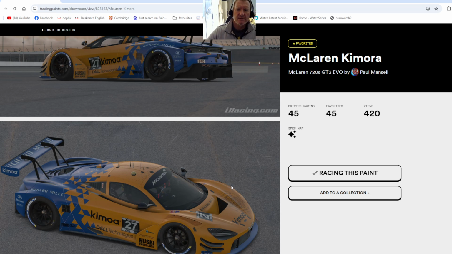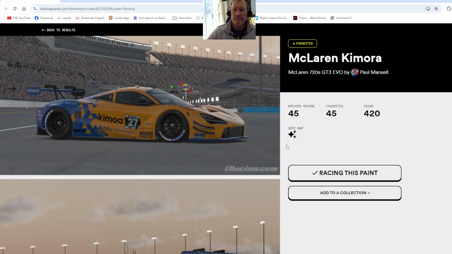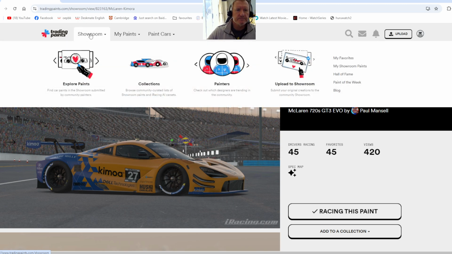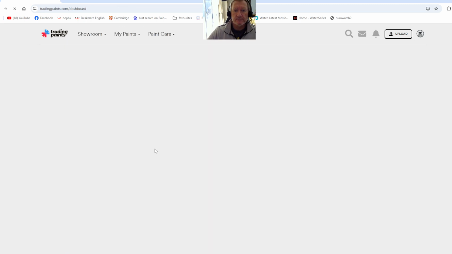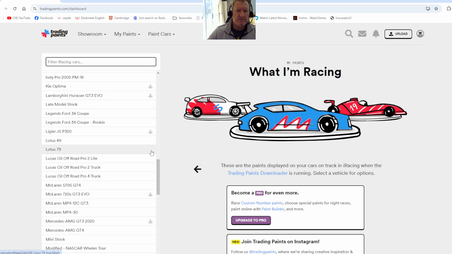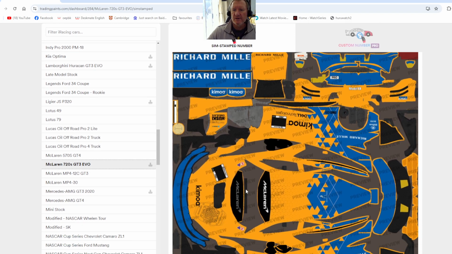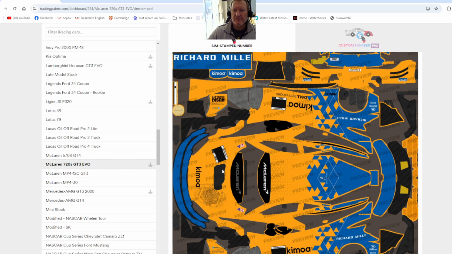So I want to choose this paint. I just want to go to my showroom and make sure that it's there, because I don't think it's on my car in iRacing just yet. Okay, so there it is.